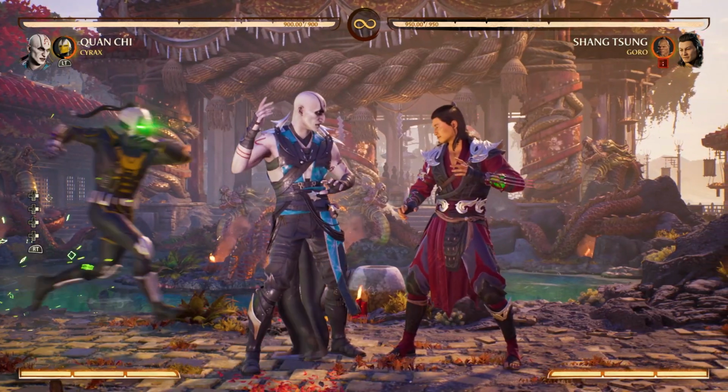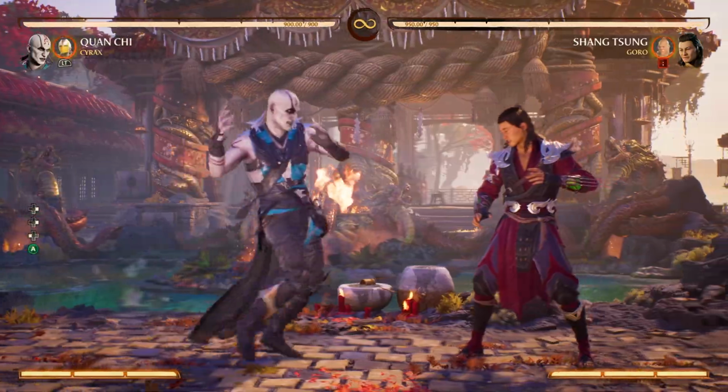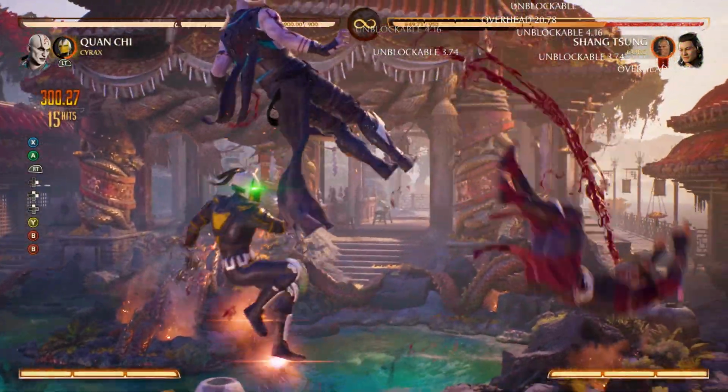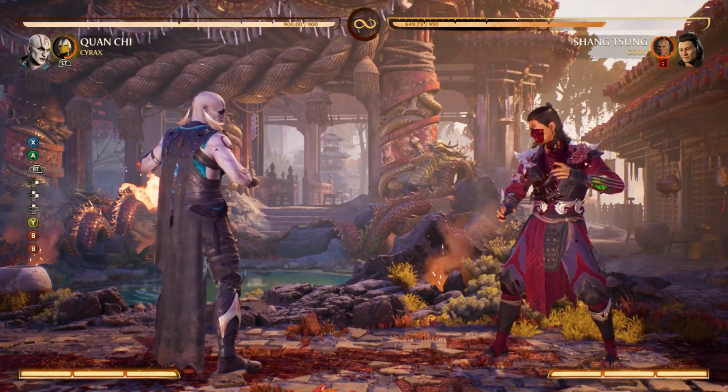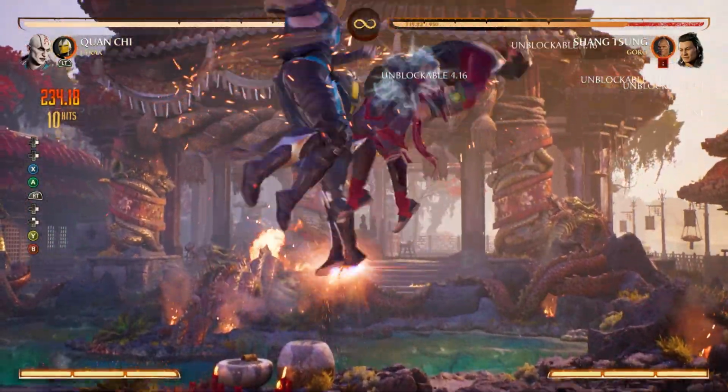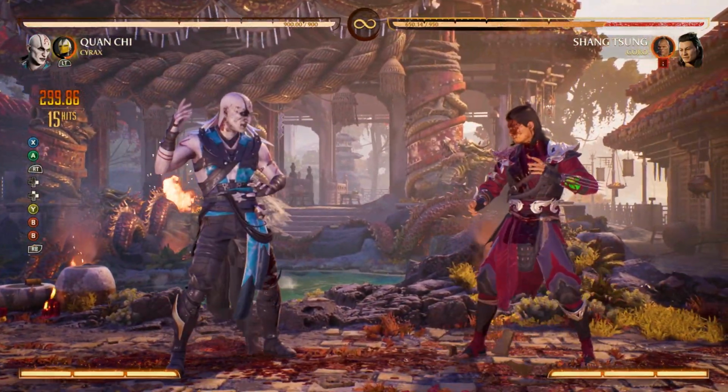But the main reason we're using Cyrax, of course, is for the copter chopper. And with Quan Chi, we're throwing our opponent in the air all the time. I mean, this is pretty much going to be like the easiest 30% you're going to get with Quan Chi. That's no meter right there. Just half a bar of cameo. You catch them on a low. You go into your full combo. And just like that, we're getting 30% pretty much every single time.